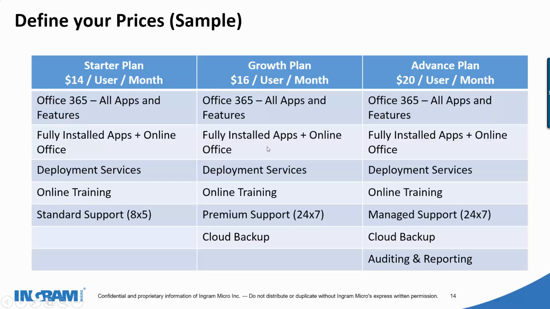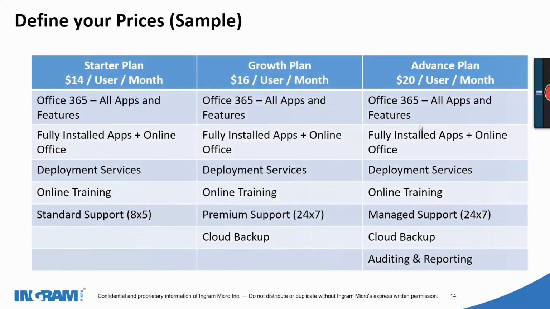The second plan, which these are just guidelines and ideas. So instead of a standard plan, you can go with a little bit higher price, which includes maybe a premium support and a cloud backup, for example, as a bundle. And then a third plan, which can be managed services, cloud backup, and then reporting. And this is how you should think about which is more suitable for your customer base, and that gives the customer a simple choice of paying you one price per employee per month, and that includes all of your services and add-ons. And this is the right way to sell CSP.